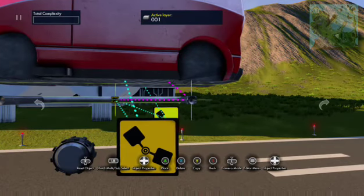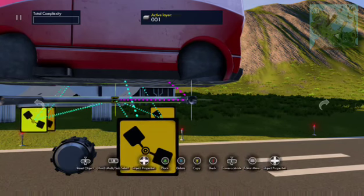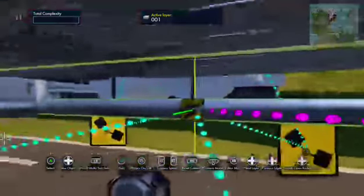Go ahead and repeat that 3 more times. And then move all the pivot points.